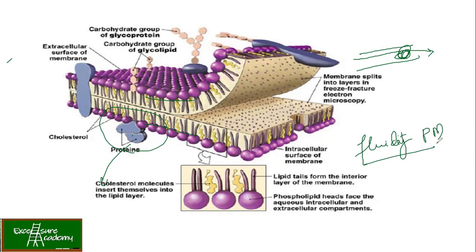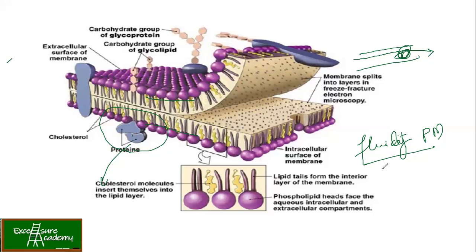Fluidity of the plasma membrane. So what does it mean? It says that your cell shouldn't be so rigid, otherwise the movement cannot happen, and it shouldn't be like water कि वो कुछ भी contain ना कर पाए components को. ठीक है? So it has to be in between, a gel-like composition.